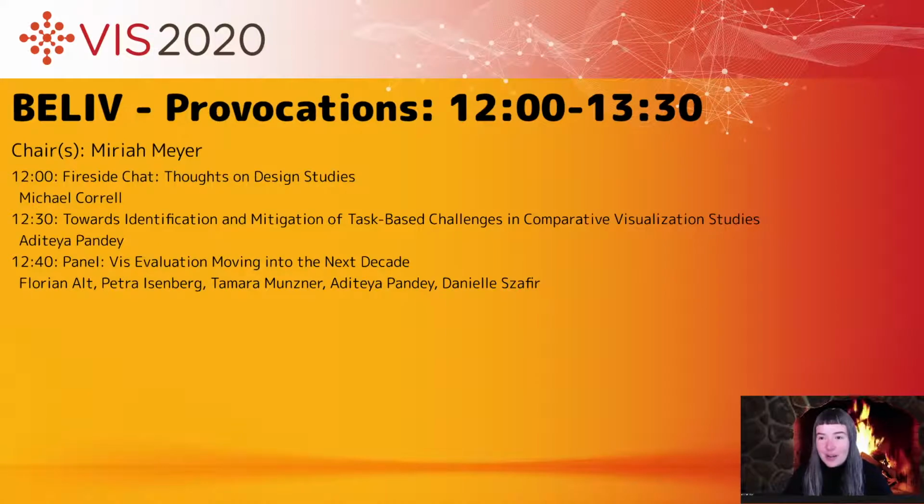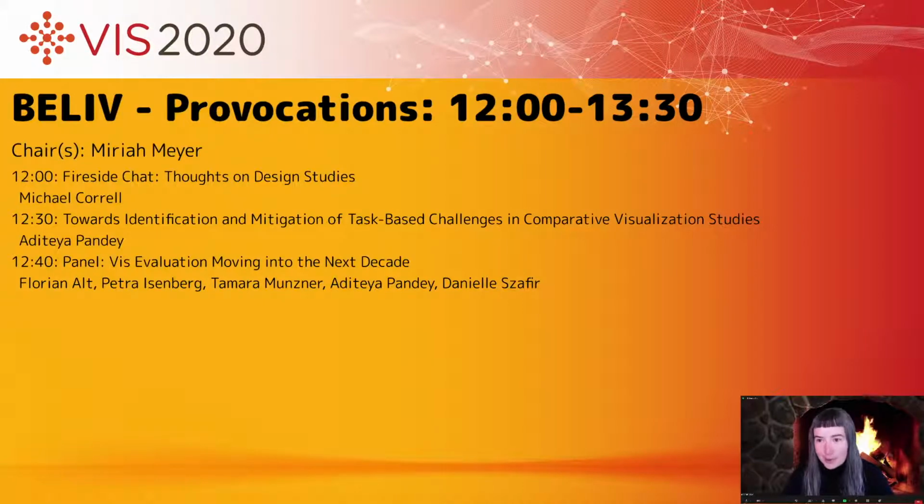My name is Miriah Meyer, and I'm joining you from cold and snowy Salt Lake City, which is kind of perfect for our very first portion of the section, which is going to be a fireside chat with Michael Correll and Tamara Munzner. The fireside chat is based off of Michael's BELIV paper, which was entitled, "What do we actually learn from evaluations in the heroic era of visualization?"